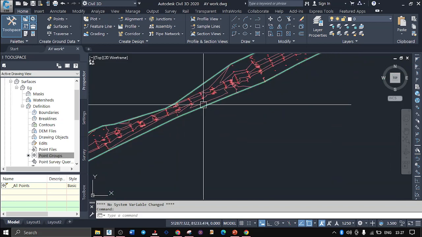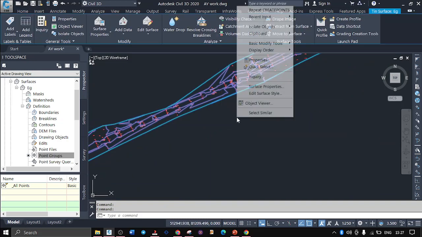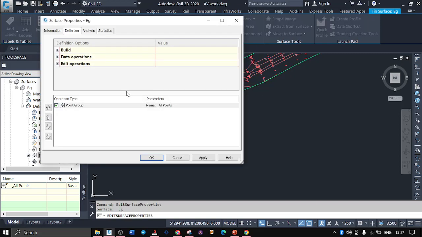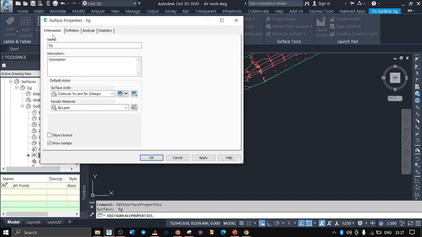So now we can click here and we select the surface, then we right click, then we come to add surface properties. Then we go to information tab and we access the surface style. Yes.